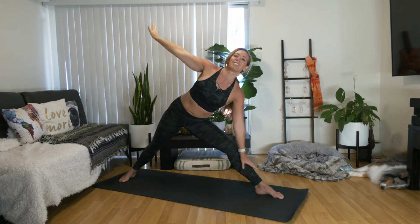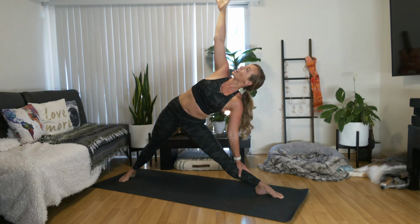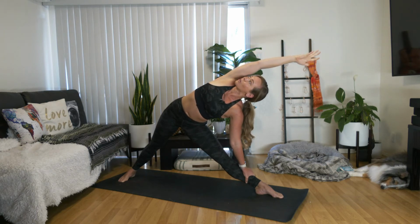Take your left hand down to the shin, or your thigh, or even the earth. Right arm to the sky, triangle pose. Now inhale, extend your right arm over the crown of your head for extended triangle pose.